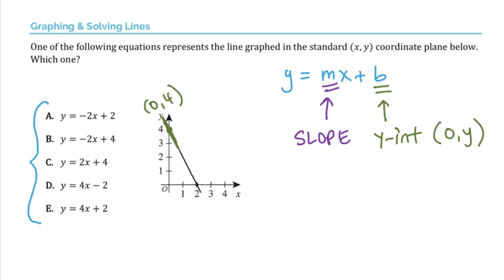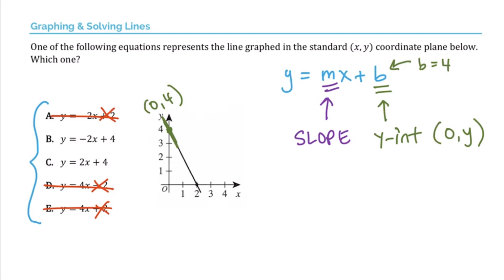So the first thing I'm going to know for this question is that the plus b, that b equals 4, because that is our y-intercept. Looking at our answer choices, we can immediately cross out, because see how these say plus 2, minus 2, plus 2? Remember, we want it to say plus 4. So the first thing we can do is cross out A, D, and E. Now the question is, what is the slope that we want? So let's solve for that purple part now and find the slope.